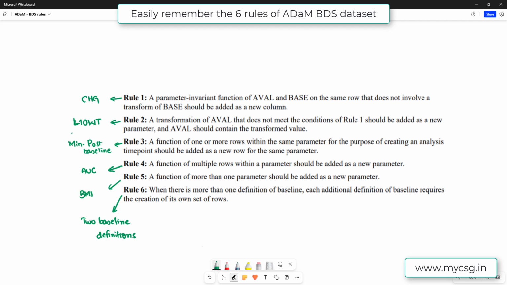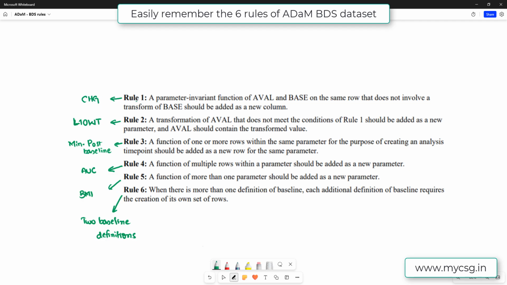So we'll see in detail on how we can more easily recollect this L10WT keyword later, but for rule 2 we can remember L10WT, and then for rule 3 we can remember the keyword minimum post baseline, and for rule 4 we can remember the keyword AUC, and for rule 5 we can remember the keyword BMI, which is body mass index. And for rule 6, we can remember this keyword two baseline definitions.